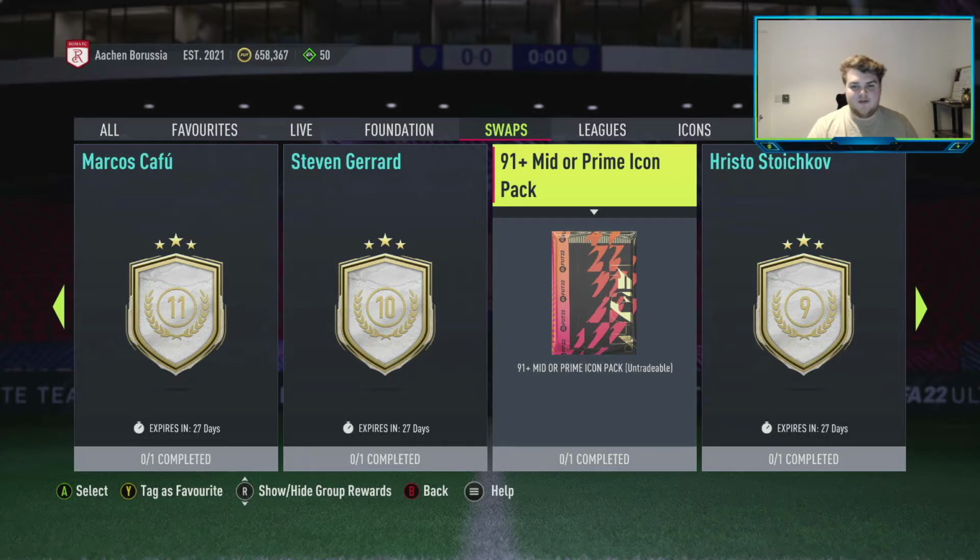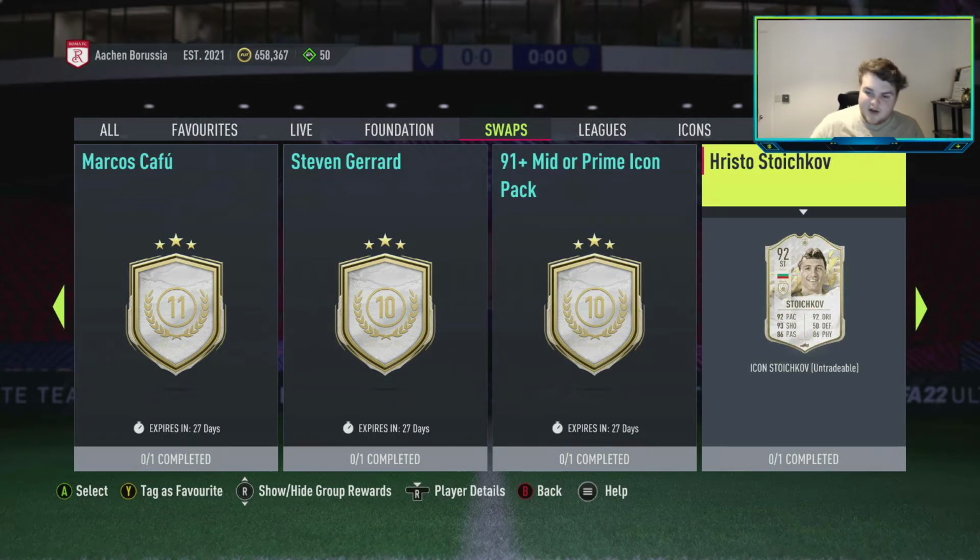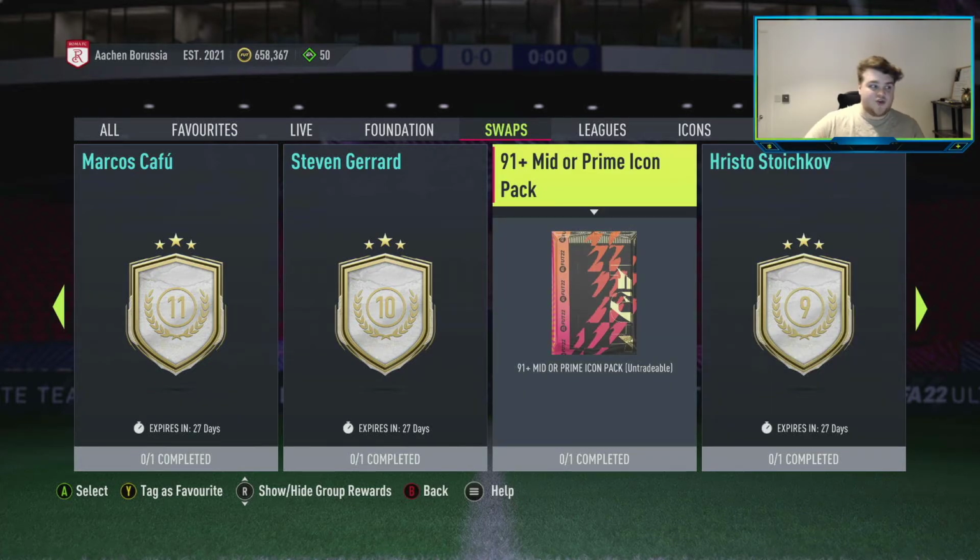If it was a 91 plus prime, then okay, maybe. But with that mid mixed in, absolutely horrible. If I had the choice, I'd be taking Stoichkov. If you just give me those two, I'd pick Stoichkov. He's not a perfect striker or player by any means, but you can make him work, and chances are you could get mid Stoichkov out of this, which is worse. So you have to weigh it up.